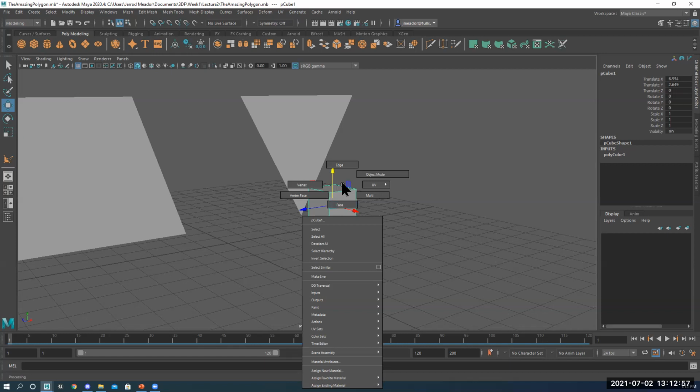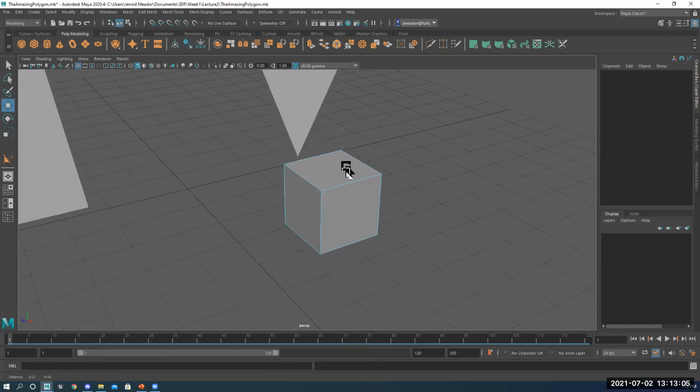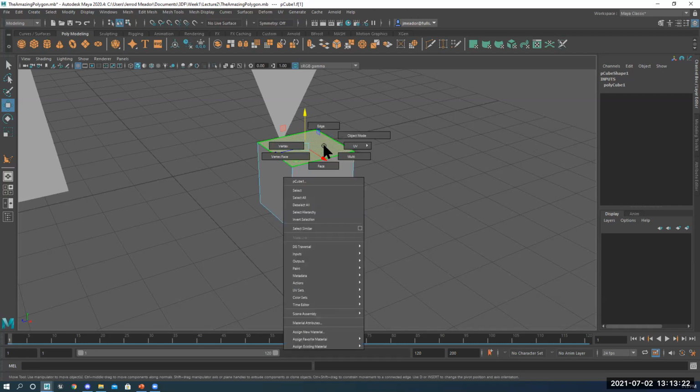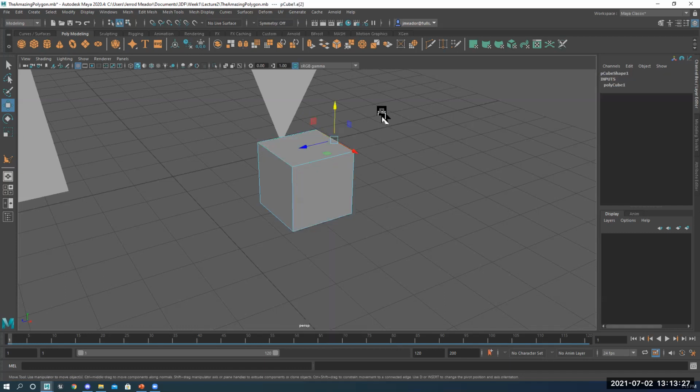All right, so with that said, our first level below object mode is face mode. Face mode is our enclosed surface. So we got right there, we select that face. It is a surface that is enclosed by the other components. Next, we have edge mode. If I right click, I go to edge, then I can select an edge, which is the line between 2 points or 2 main factors.